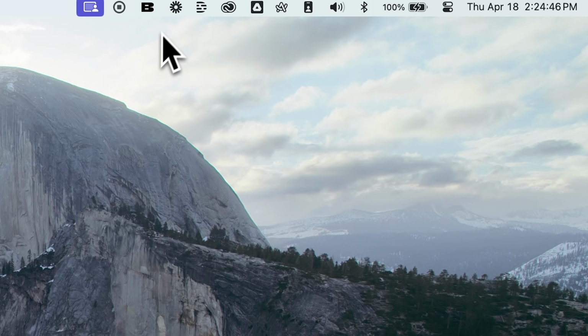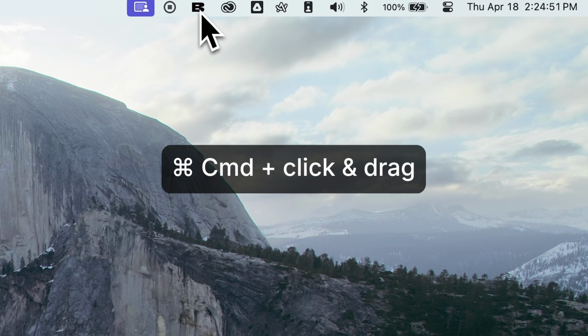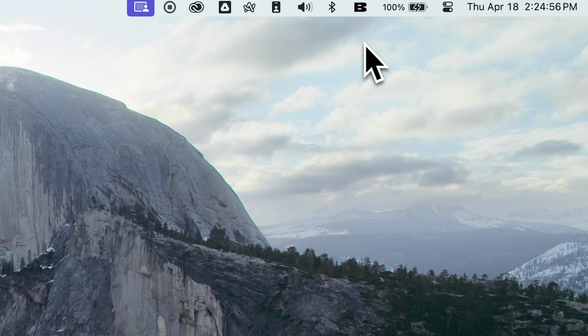Now, you may not be able to see Boom's icon to access the Mirror, and that's probably because Boom is hidden somewhere behind the notch if you use any of the new MacBooks and you have a lot of items up in your menu bar. So to fix this, just close out some of the items in your menu bar so you can see the Boom icon, and don't worry, you can reopen them after. Then hit Command and click on the Boom icon, then drag it all the way to the right. Now it'll always be visible.